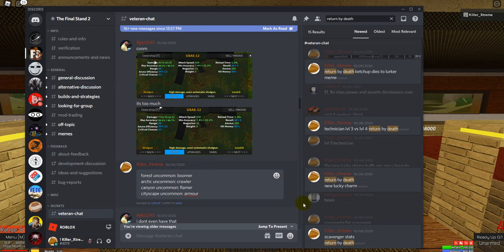Crawlers as the first uncommon for Arctic means Arctic is going to be a lot easier for melee users, and it's going to be annoying for gun users, but still pretty easy. Canyon having flamers means it's going to be really easy to deal with, because nobody cares about flamers. Armor zombies, melee users don't care, but people that use guns are going to make so little cash on Cityscape.